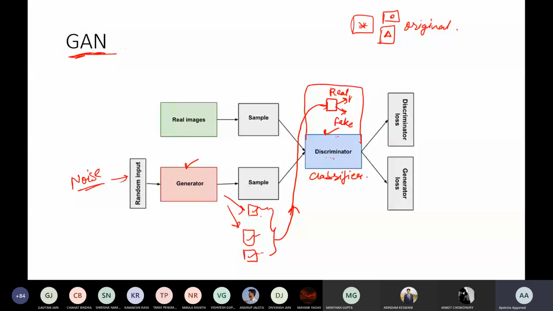Real and fake are two classes. So it will train until it says there is 1 probability that it is real, and 0 that it is fake.